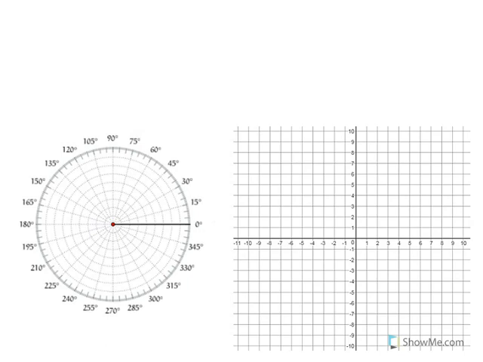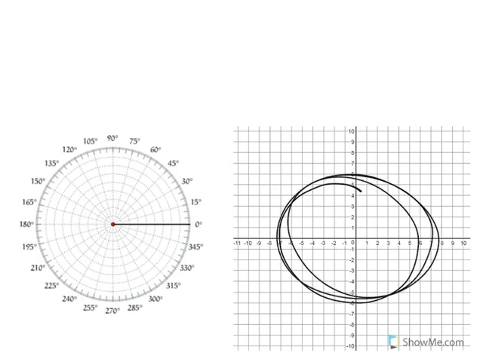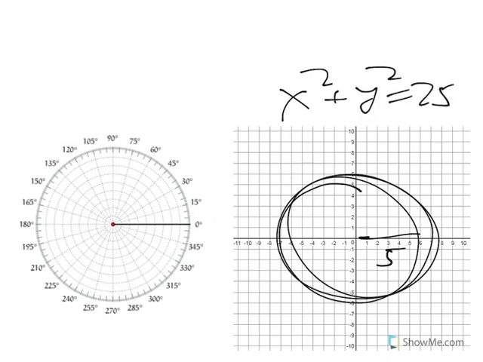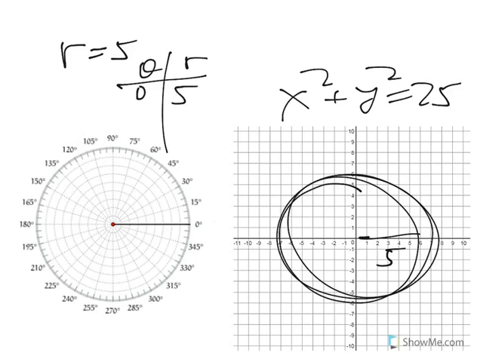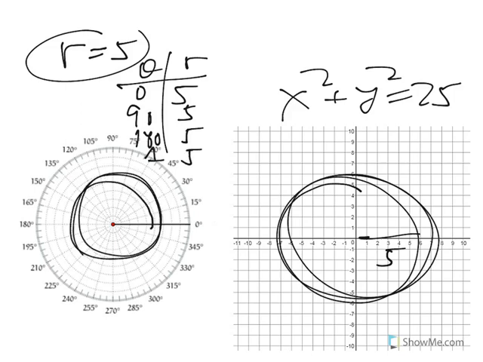Now let's look at some famous polar graphs. Well, here's a circle with radius 5. And in rectangular, it's x squared plus y squared equals 25, which is a fairly complicated equation. But for polar, the equation would be r equals 5, and I'm going to show you why that is. So I have theta and r, and if I do 0, I get 5, because r equals 5. Theta's not even in here. 90 gets me 5. 180 becomes 5. Anything gets me 5. So when I graph all those points, I end up with the same circle.